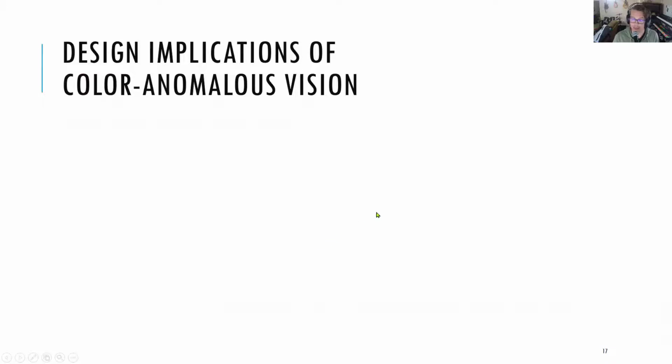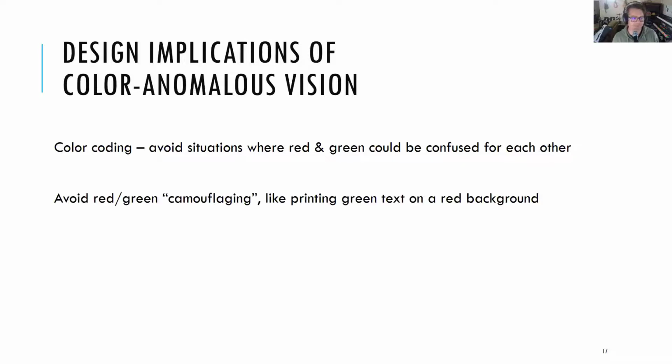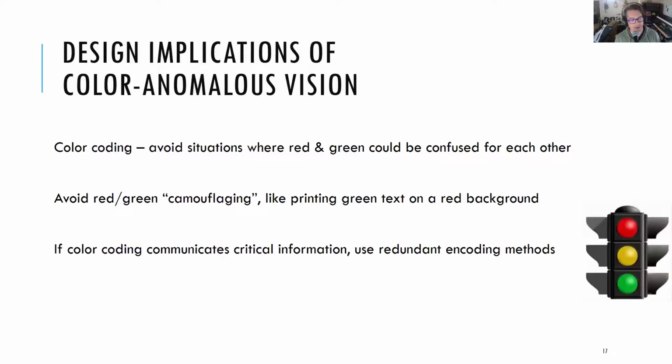To them, it'll be just like doing one of those color anomalous tests. You see the 8 within this splotchy image here. They just won't see it. So avoid that. As a designer, they could be red and green may be confused. Now you're thinking, oh, wait a minute, what about like red lights and green lights? Those should not be confused. You're right. So we have to think about that. Don't camouflage them. Yep, green text on a red background is awful.